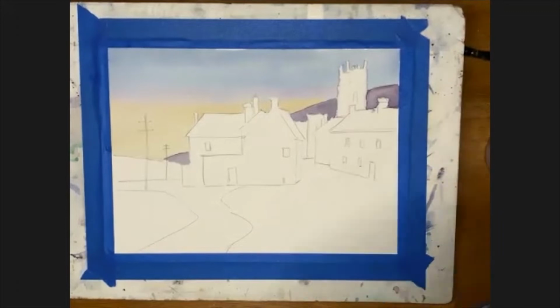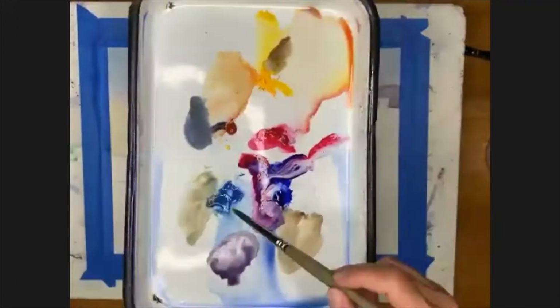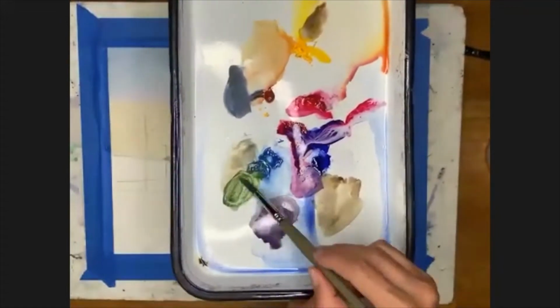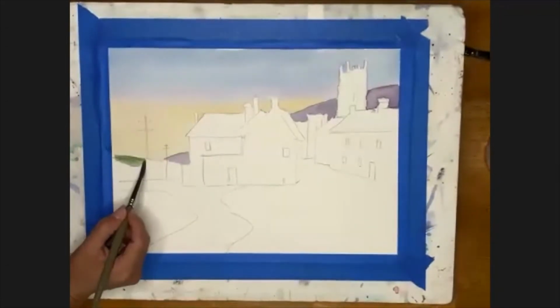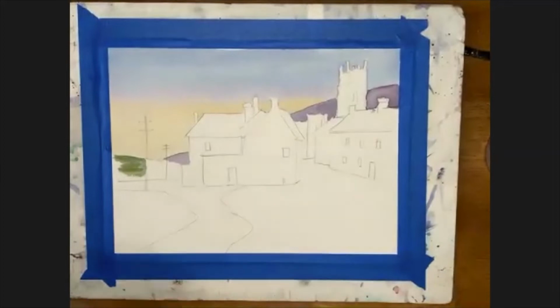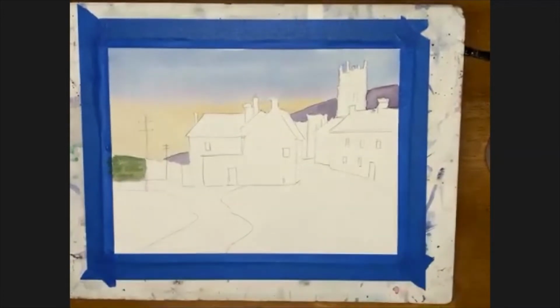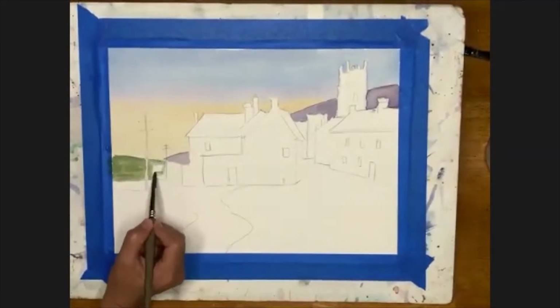Now I'm going to do that hill that's a bit closer, and so I'm going to use the cerulean and the yellow to make that green for the closer hill. And I'm going to just leave little gaps where those big power poles are sticking up so that I can keep a highlight on them. So just leaving that little separation in there.